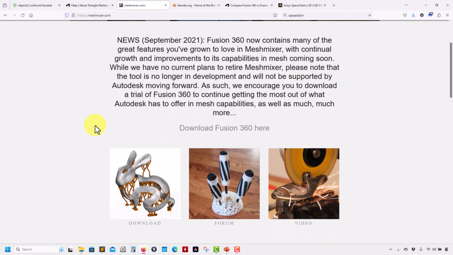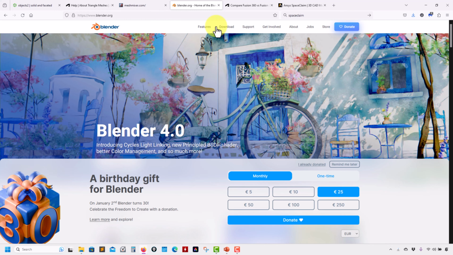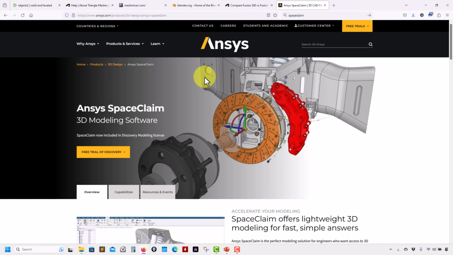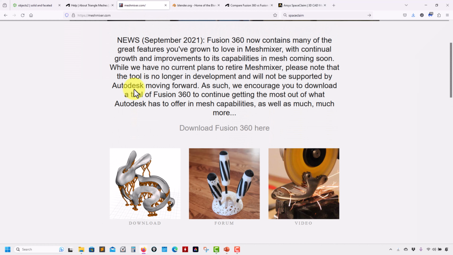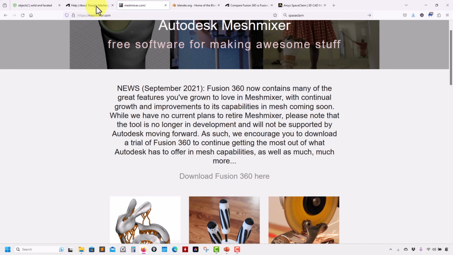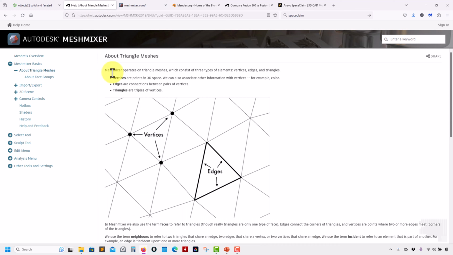The same functions to work with STL you can have in Blender. Probably you know Blender, but it is quite difficult to use, although you have the same functions. In MeshMixer, everything is readable, accessible, very easy to use. Another tool is SpaceClaim, which is fantastic, but same concept as Fusion 360 and Blender: the buttons that you need to do the manipulation are not very easy to find and require some extra steps. So this one is MeshMixer. I love it. I highly recommend it. It has very good documentation. It's short but very good.